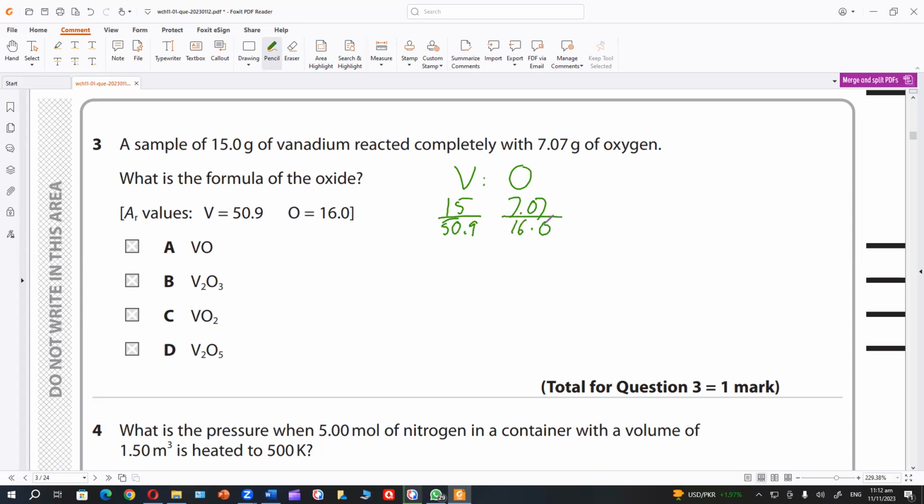And if we make it like this, then what we get for vanadium? We get 0.2947, sorry, 47. And for oxygen? 0.4419. When you divide, you get 1 and 1.5. 1.499, but yeah, 1.5. No, it's 0.2947 over 0.2947. 0.2947. I think you can just do this instead, right? Wait. Like you just do this, and then you divide by, I know, but I have 0.2947.